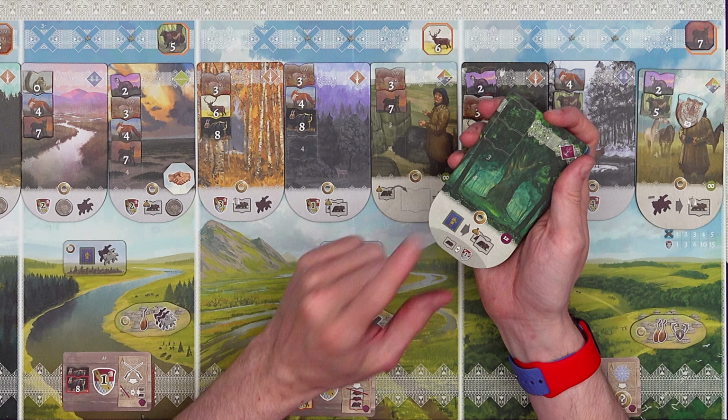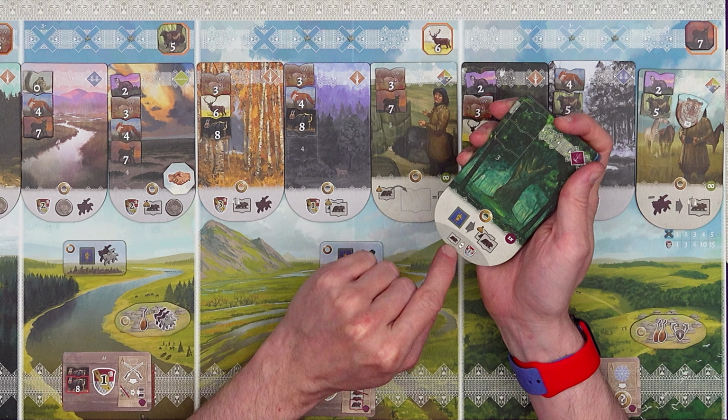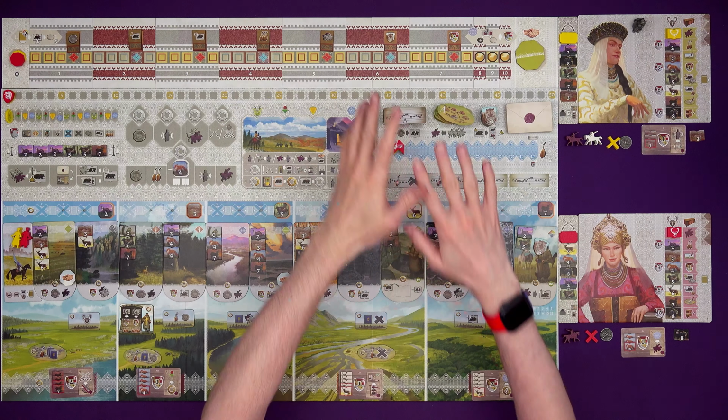And the Primordial Forest: you can spend a banner to get 2 furs from the bag, and at the end of the game, every single fur is worth a point. The final module is Diplomacy.